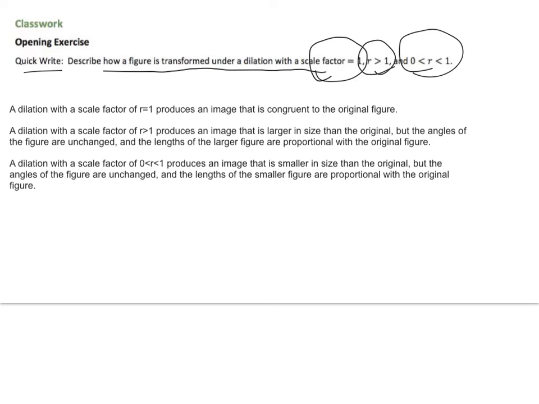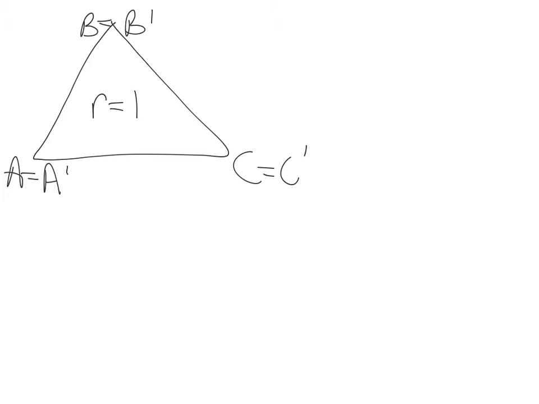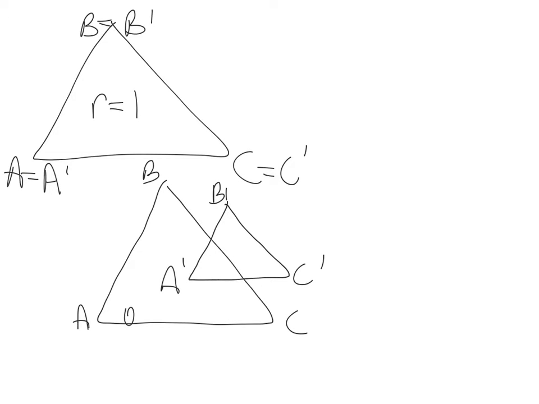So I brainstormed, and this is what I got. I typed it because it was a lot of words, and my handwriting with my stylus is not the best. So, what we just talked about, I've got two things. Well, three things. First, I have triangle ABC. Scale factor of one, I also have triangle A prime, B prime, and C prime. My scale factor of one didn't change. Triangle ABC, and triangle A prime, B prime, and C prime. My scale factor here is between zero and one. It got smaller, right?